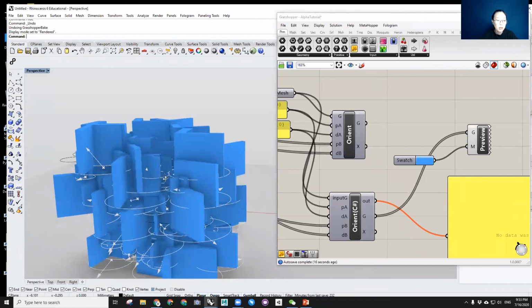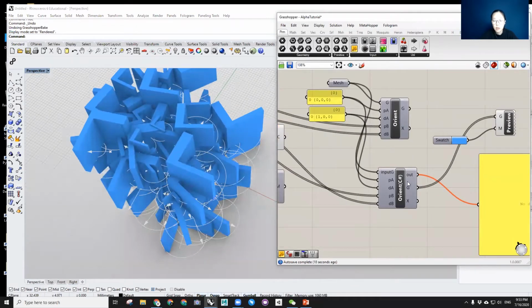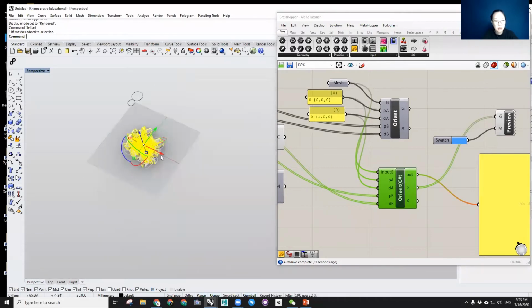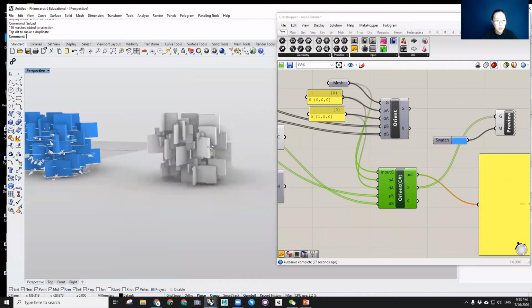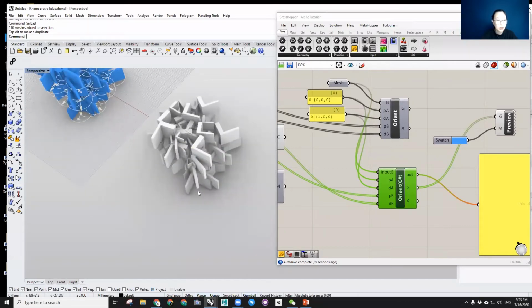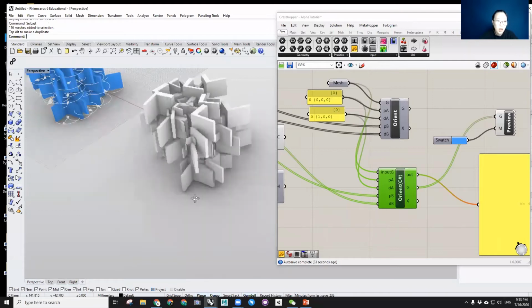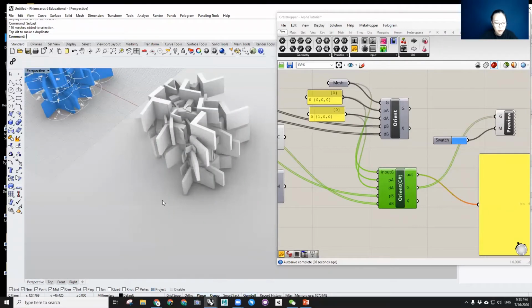Okay, that looks pretty interesting. And once I bake this to last, you can start to look at this and understand it as more architectural scale. You can start to add some slabs, for example. And clicking plane.